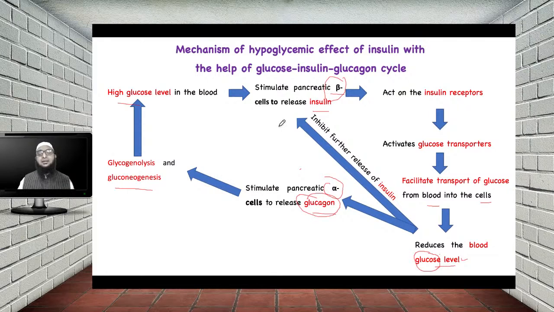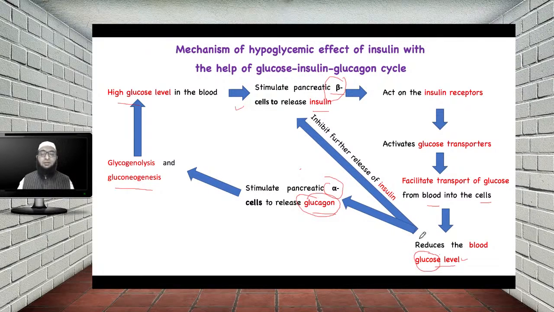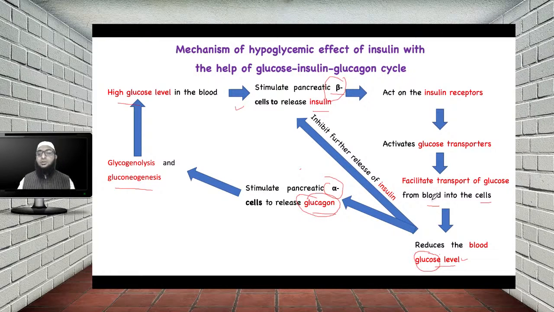Any imbalance in this cycle — generally happening in diseases like diabetes where there is damage to the beta cells of the pancreas — means there is not enough release of insulin. Since there is damage to the beta cells, you are not able to maintain blood glucose level because glucose does not move from blood into the cell. Since there is no uptake of glucose into the cell, there is always high blood glucose level — that is hyperglycemia — and due to this hyperglycemia the patient suffers from diabetes.